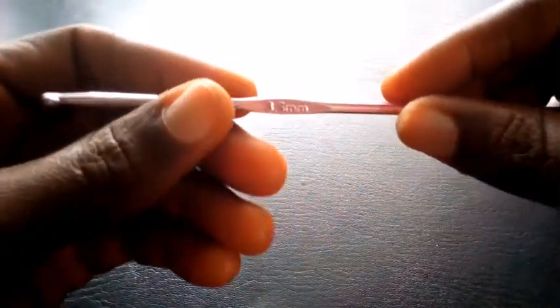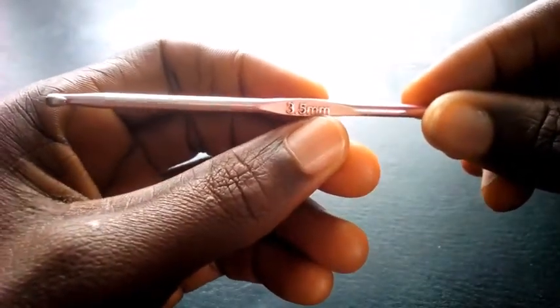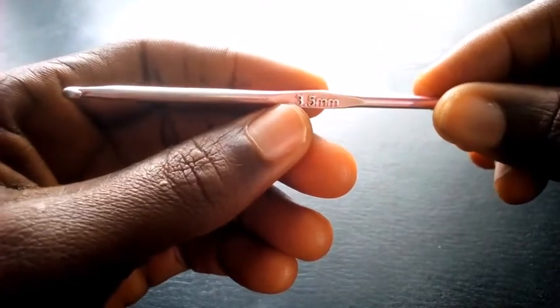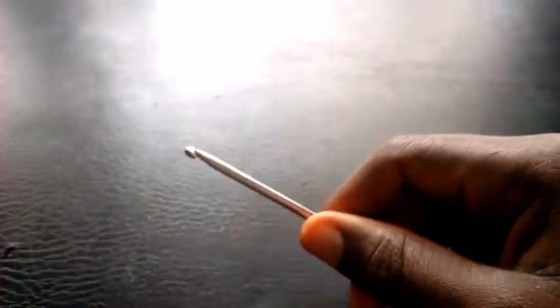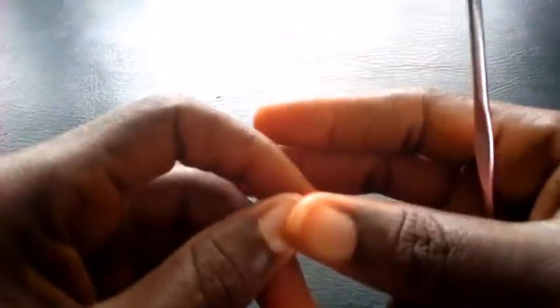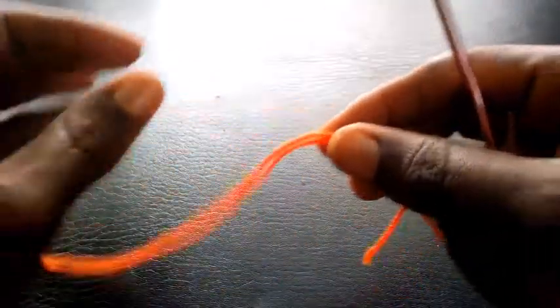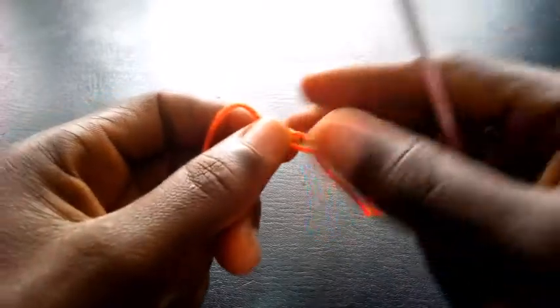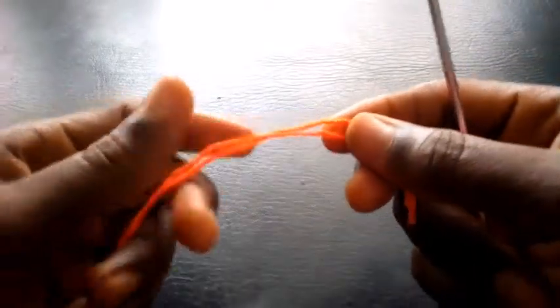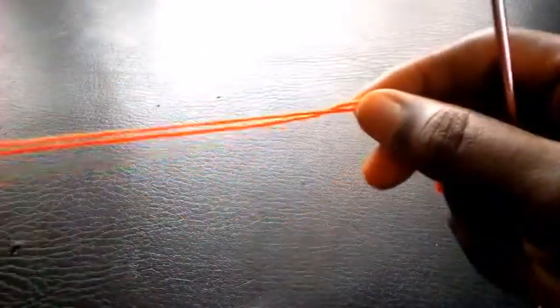All right, so we can start. Now I will be making use of, as you can see, this 3.5 mm. This is the size of the hook I'm about to use for this project. So now for the yarn, I will be making use of 2 strands of yarn. If you want it thicker than this, you can make it 3 strands. But for me, the two strands is okay. So right now I'm going to start.